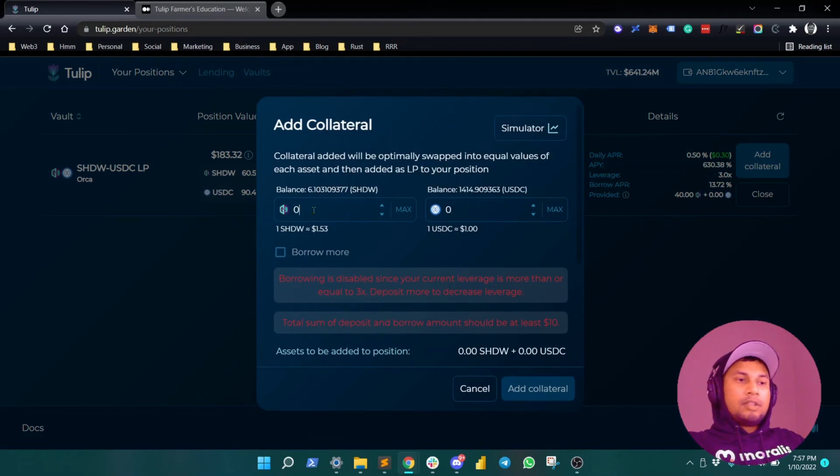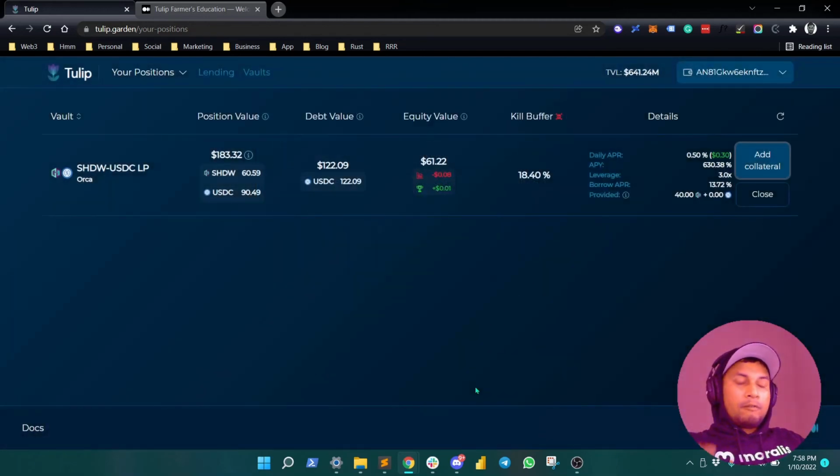Same thing, which one you want to add. Okay, so let's say you have more Shadow tokens, because some people are staking their NFTs and they're getting Shadow tokens each day, like 27 Shadow tokens per day. So people probably have like 10 different NFTs and they're getting like 270 Shadow tokens. They can come and add collateral to this position so that the kill buffer is wider, a much higher percentage. And if you want to close it, you can go ahead and do that as well.